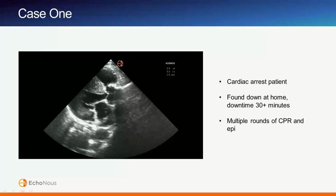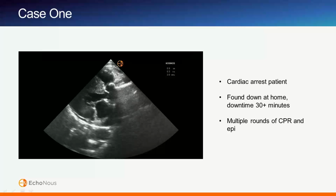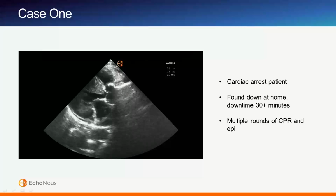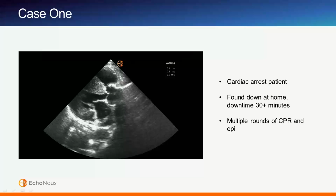I think it gets really tricky when you still see some cardiac activity, which is very poorly defined in the ultrasound literature. I don't know how you are defining cardiac activity in this. When you're watching this ultrasound clip, are you thinking that this is coordinated, or how are you defining whether or not this is good or not? That's a great question, and I think when I look at this ultrasound, I definitely see that there is some coordinated activity.